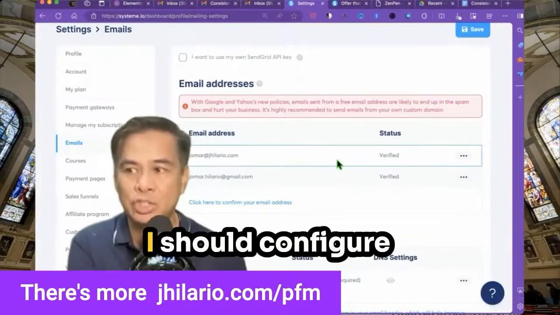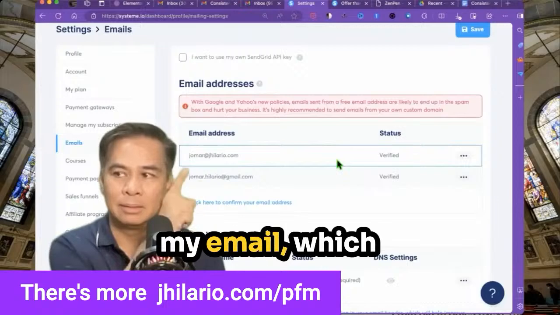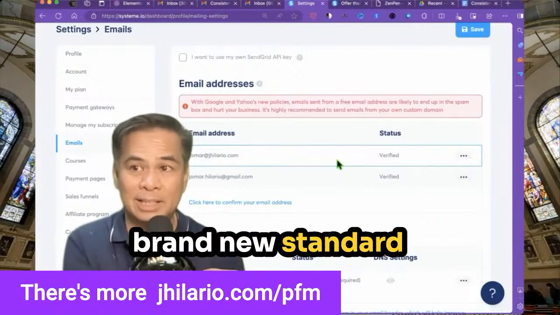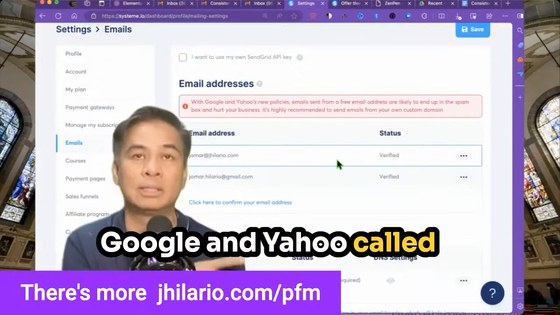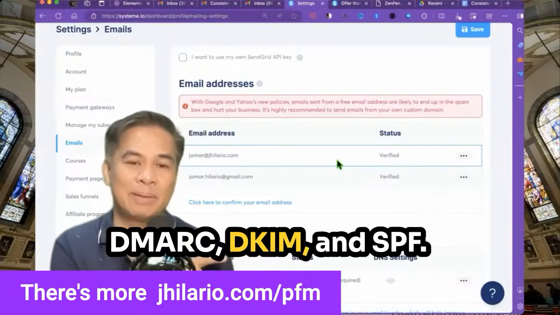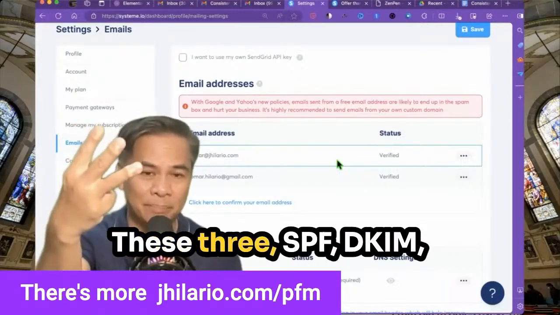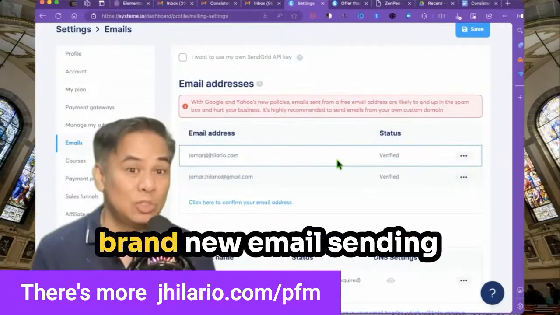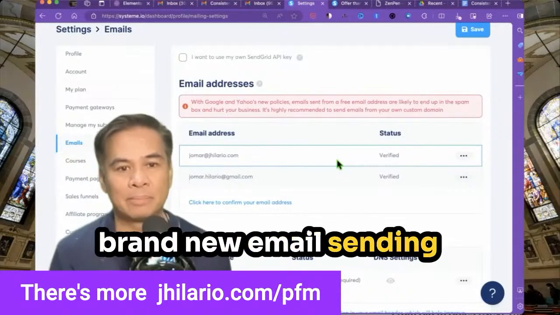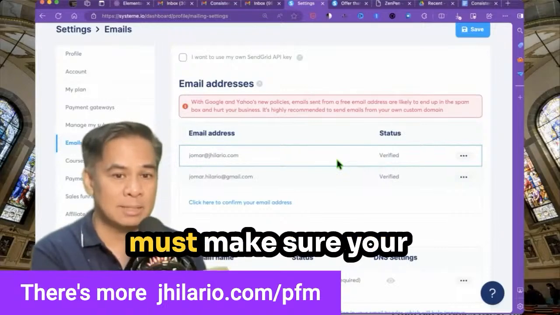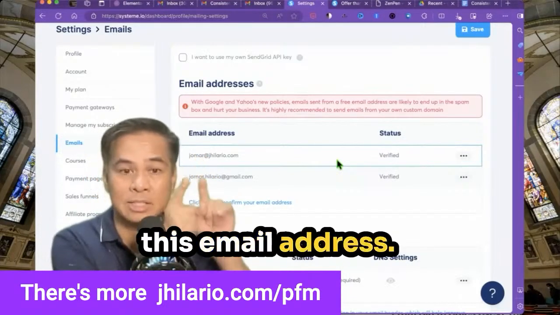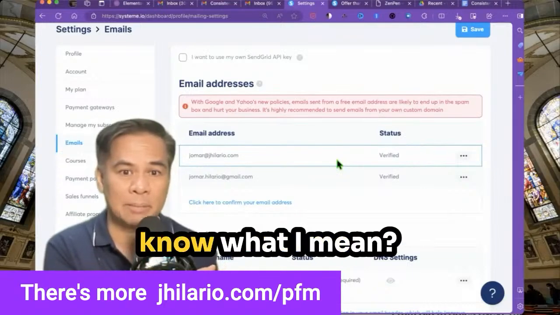What does that mean? I should configure my email, which I'm using here, to comply with this brand new standard that's imposed by Google and Yahoo called DMARC, DKIM, and SPF. These three, SPF, DKIM, and DMARC, are the brand new email sending standards that you must make sure your email sending address is certified for. You know what I mean?